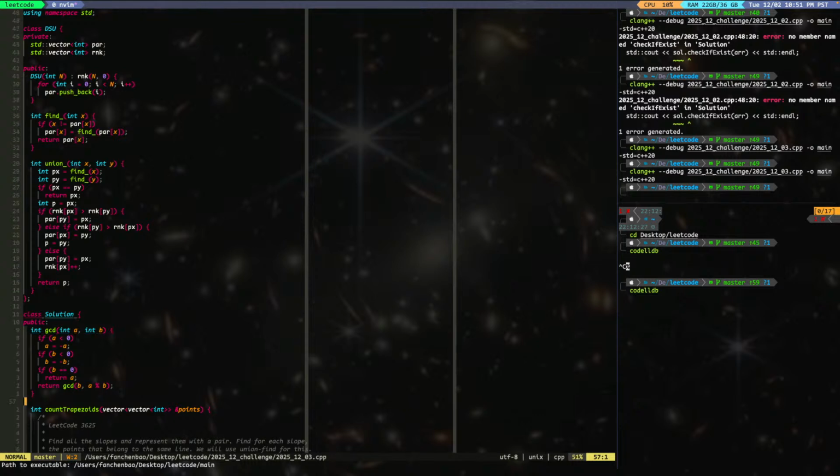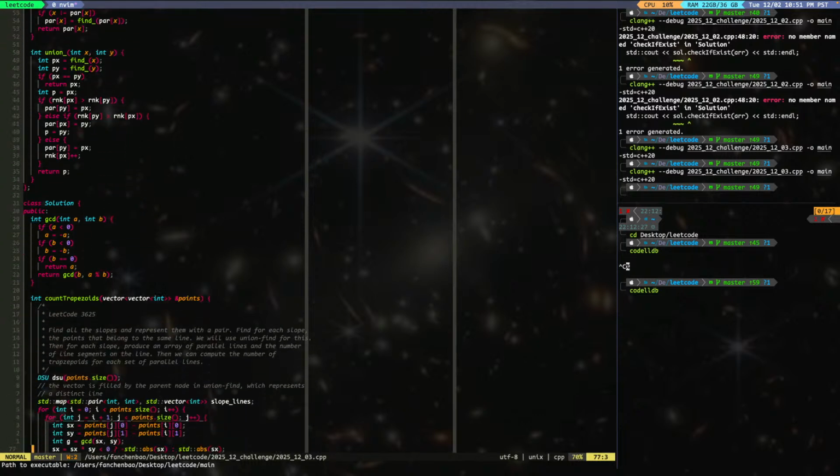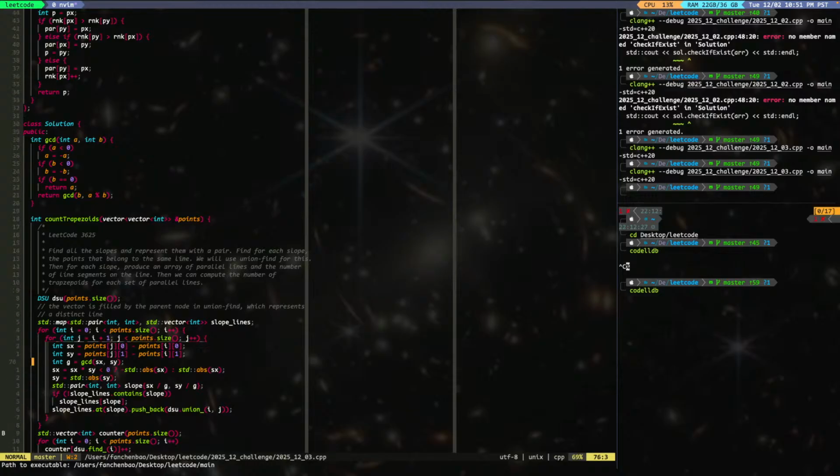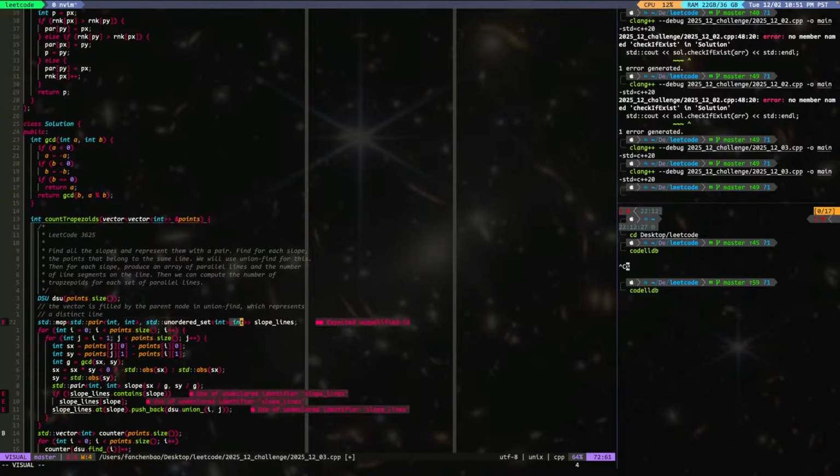I don't think you need union find in this case, because all you need is this, and we use a set. We just want a set of points, right? We can do an unordered set of int slope. For this slope, what are the lines on? What are the points? Slope points, right?